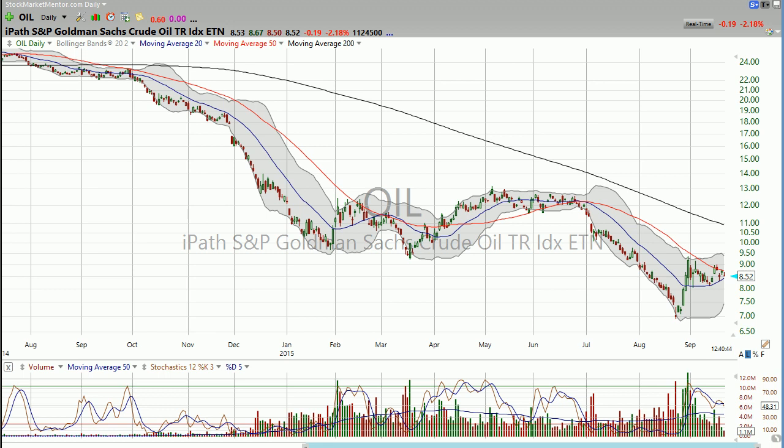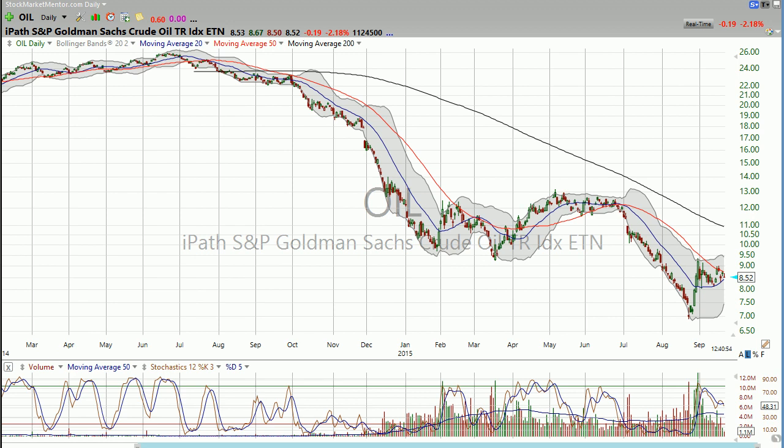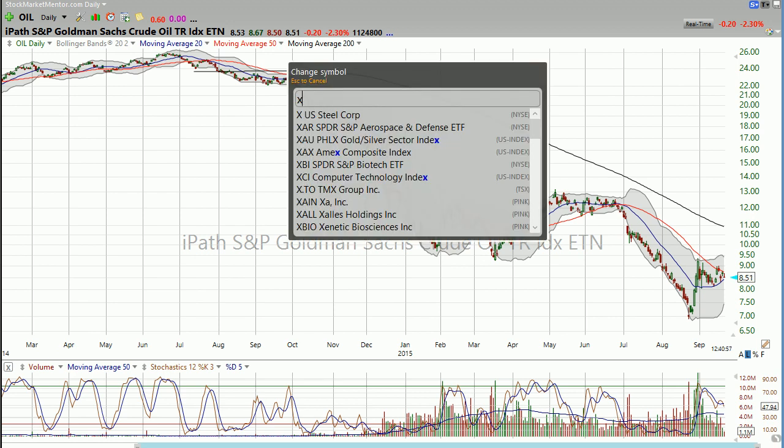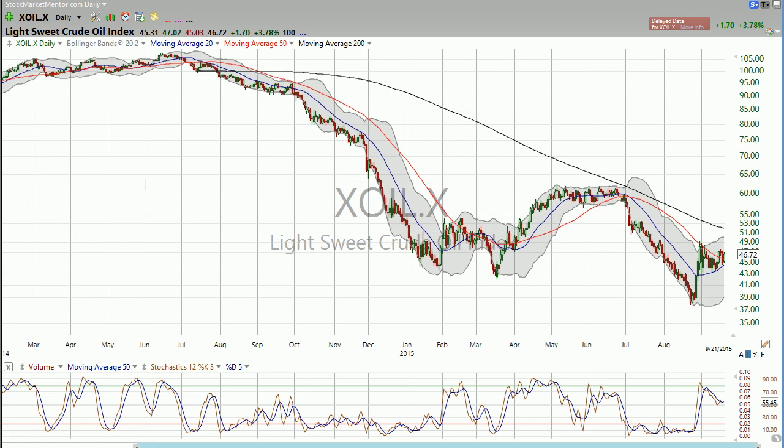Now, let's look at something that maybe you want to start looking at more. Oil. Here's the tradable instrument, at least that I follow. This could be a pending breakout to the upside. It's still in a downtrend, absolutely in a downtrend. I have to point out, yesterday Dennis Gartman was on Fast Money when he said that he thought oil had bottomed. Frankly, I generally don't like to listen to other people because it just makes me lazy, and so I'd rather form my own opinions.